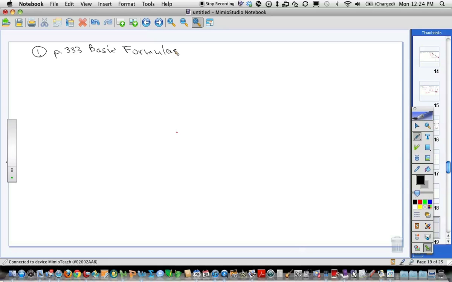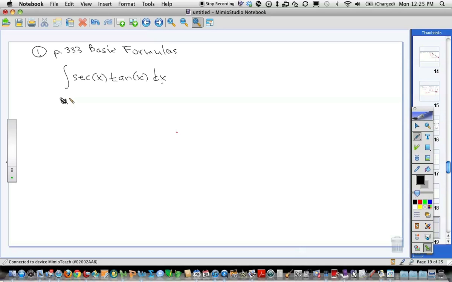Now, I can think of at least one, and there are probably some others, that if you knew a little more than just the basic formulas on page 333, could come in handy. For example, look at this problem. If you had the antiderivative of secant tangent dx like this, I think we did this one in our u substitution homework. Now, what a lot of people did is they went with a u substitution on this one. But before you do the u substitution, you have to do something else.